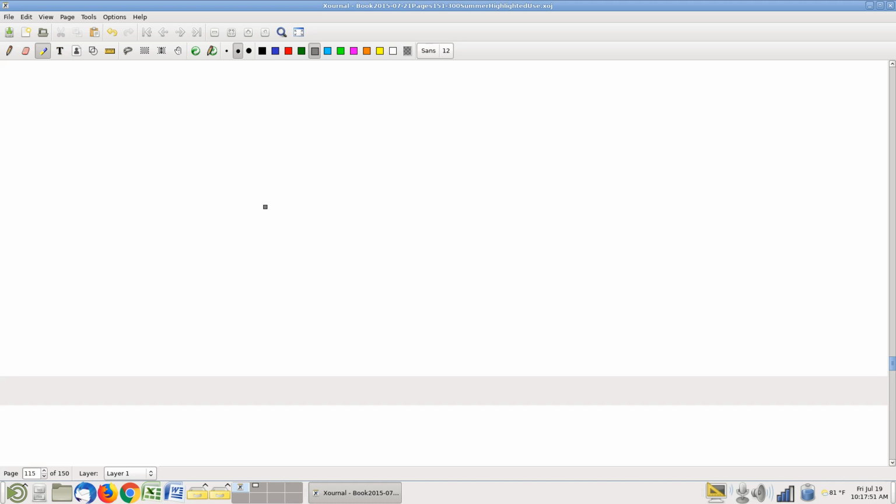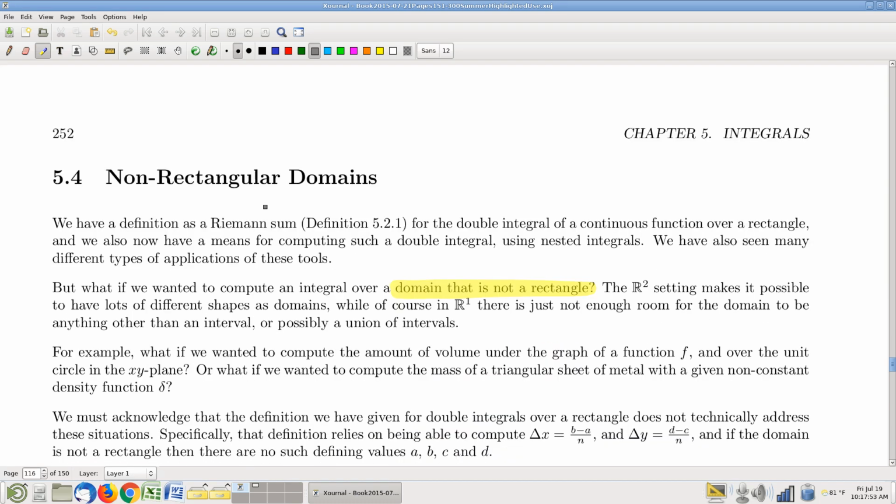Okay. So powerful tools. Here's our limitation currently. All of our domains so far have been rectangles. And so we can compute the population of Colorado or Wyoming, or there's a bunch of counties out in West Texas that are nice and rectangular as well, right? But you want to compute the population of Florida. That's not a rectangle, and our methods as of the moment don't technically address that. So that's the next thing I want to talk about, non-rectangular domains.